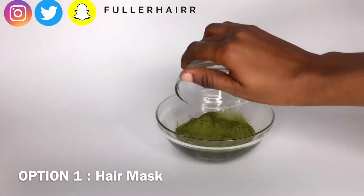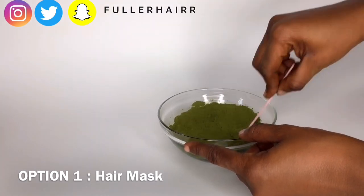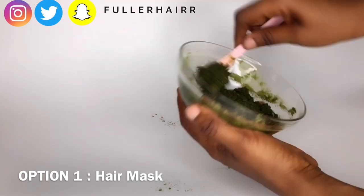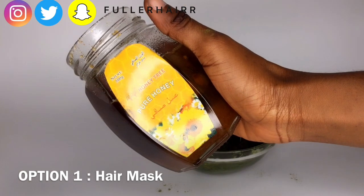I added 2 to 3 scoops of Moringa powder in a bowl, followed by aloe vera juice. I made this off camera though, just about 1/4 cup of aloe vera juice into the bowl and mix that in properly to make a smooth paste.